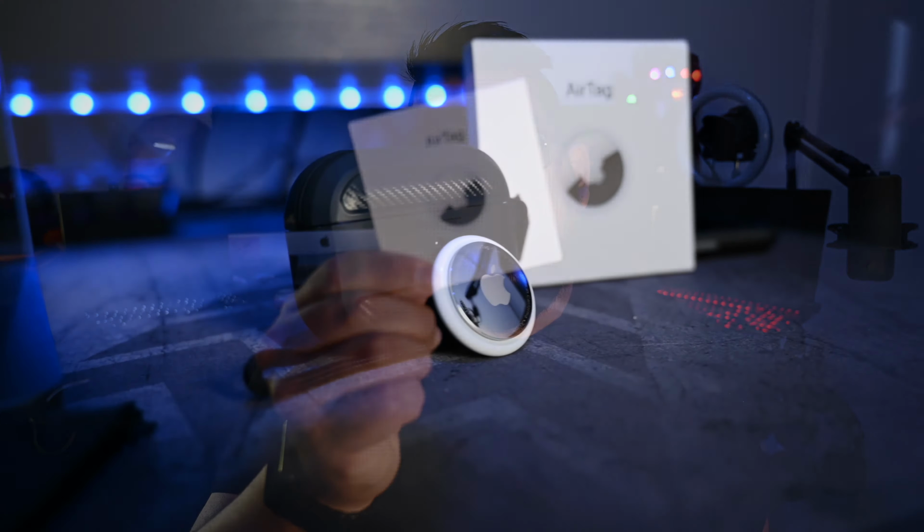So what reason would you need an AirTag? Now, like me, I'm a photographer, and I'm always on the go. If I'm out doing a shoot and I put my bag down and I'm working with a subject, or I put gear down and all of a sudden that stuff went missing, I would be out like thousands of dollars. It would be bad. So for me, figuring out a way to hide an AirTag or put an AirTag on my gear would give me a better idea of how to find my stuff, if that were to happen.